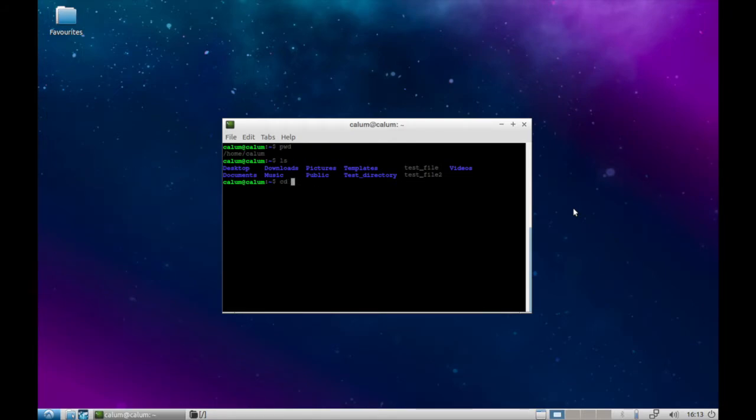If the computer can't choose because there are multiple available options, then just double tap the tab key and those options will be displayed. For example, if I type in TE and then tab, you'll see it displays both test directory and templates because it doesn't know which one I want. For now, let's change directory to move into my desktop, so cd desktop.